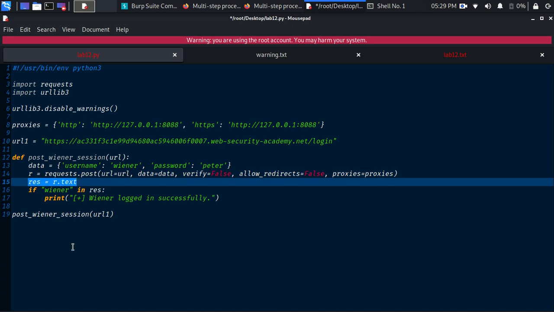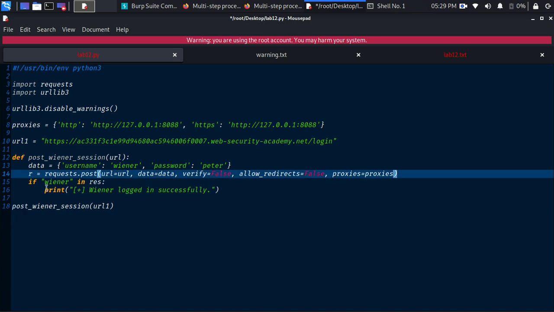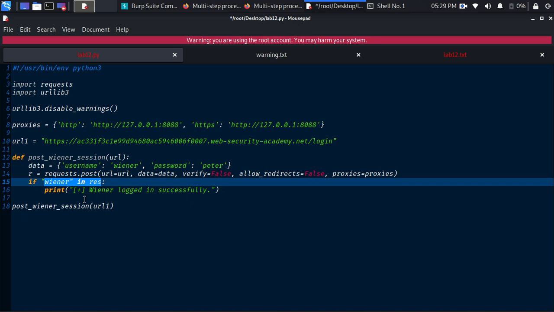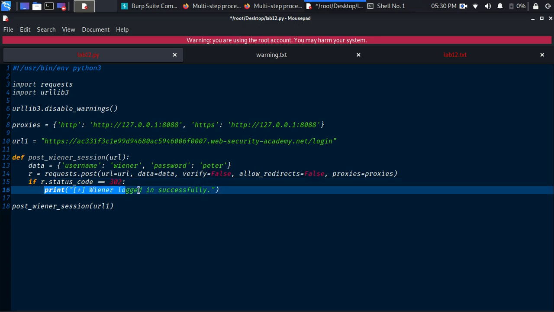And here, instead of this, I want to say if r.status_code is equal to 302, because here I do not want to redirect. When we do not redirect, it will show us a 302 response. So if the response code is 302, what I want is to capture the session ID, right?